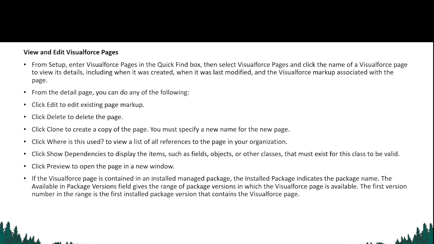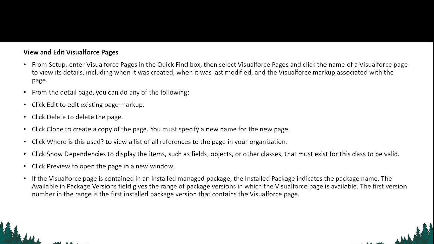Then I am clicking Show Dependencies to display items such as fields, objects, or other classes that must exist for this page. And then I am clicking Preview to open the page in a new window.